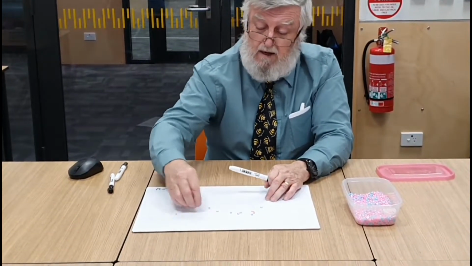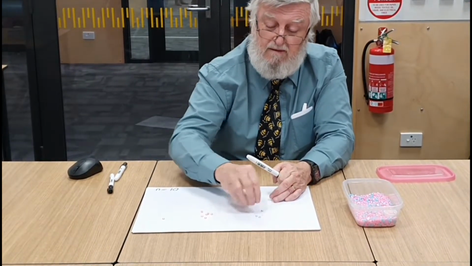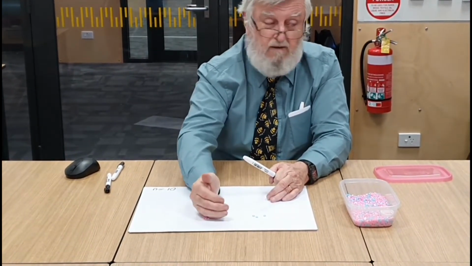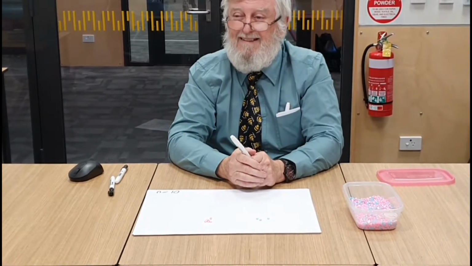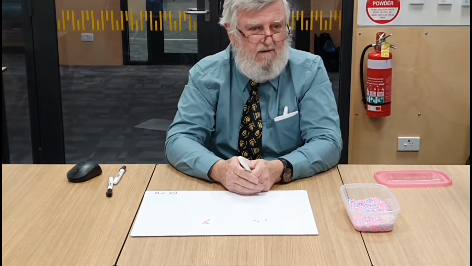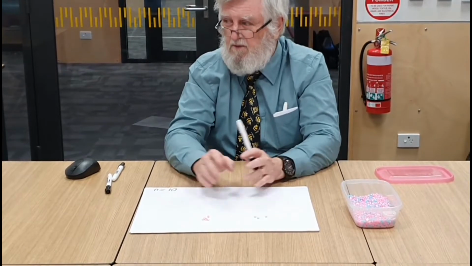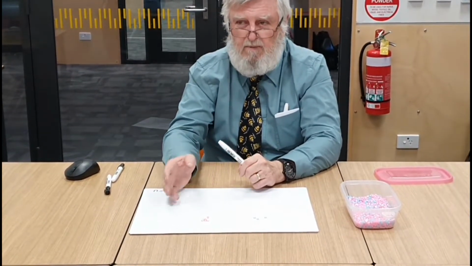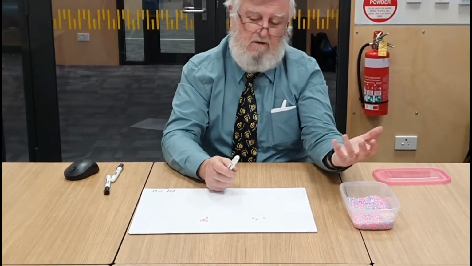How many pink? 1, 2, 3, 4, 5, 6, 7. It's not bad. It didn't make a weirdo one. Is it more likely I'm going to pick 10 pink or 10 blue? 10 pink. So you guys who really don't get probability, time to take it in. It's more likely to get pink. So you're more likely to get 10 or 9 pink than you are to get 10 or 9 blue.